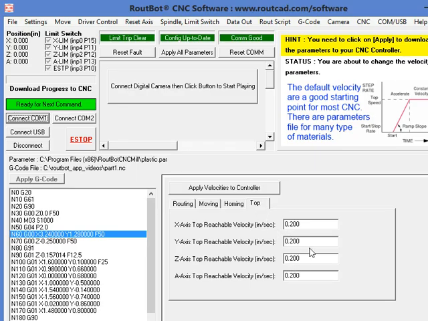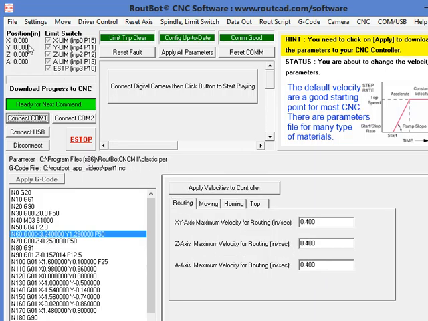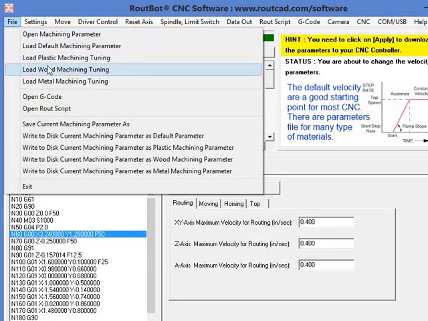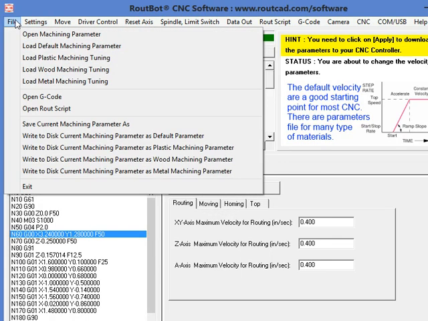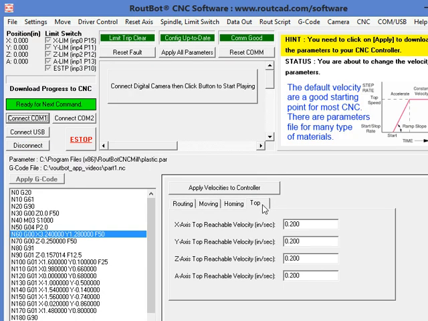So you could set a fixed top velocity for your particular CNC machine, and then you can load different parameter files for plastic, wood, and metal. And what's going to happen? The velocities for routing, moving, and homing will change based on the material that you have loaded, but it will not affect your top velocities.